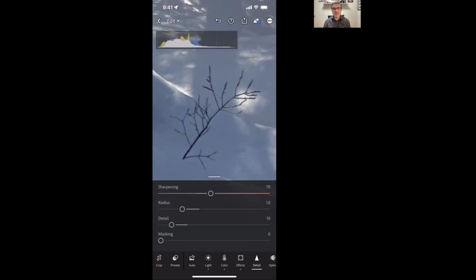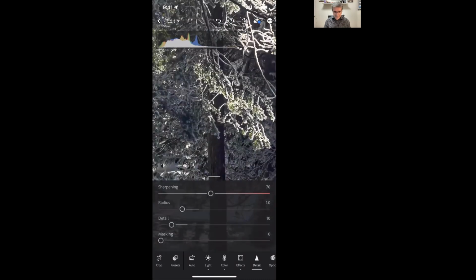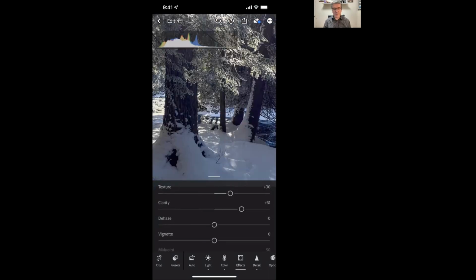Now, masking determines the elements of the image that are sharpened. When it's at zero, the whole image gets sharpened. As you go up the scale, the areas with stronger detail will get sharpened while the areas of less detail won't. If you slide it too far up the scale, the image will start to look soft and maybe even blotchy. So if I was to do that, let's go back to the twig. And if I took the masking all the way up, you can see how it softens it. So it's actually counterintuitive. It doesn't really do any sharpening at all. So taking this back down, I think I like where it is when it's right at zero, so I'll leave it at zero. So now I'm going to go back to the effects panel again.